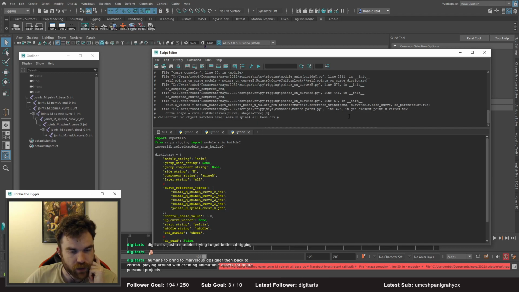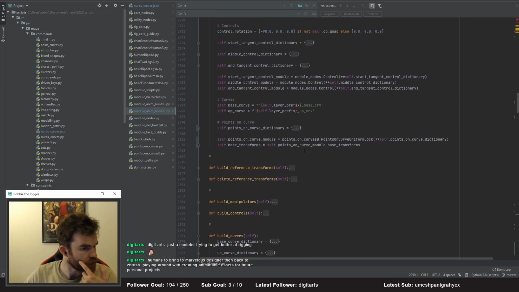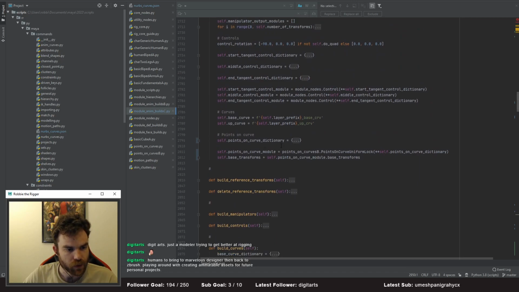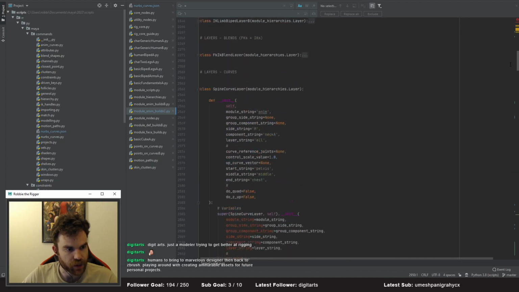So this is what I was talking about being an issue, and probably why I had this set up. I can't find a closest point on a curve which doesn't exist yet because it hasn't been created. So we do need to specify that. Well, I know I don't have to build the spine module right away.